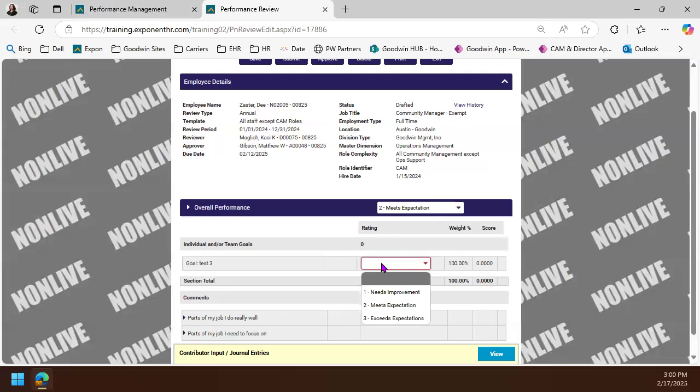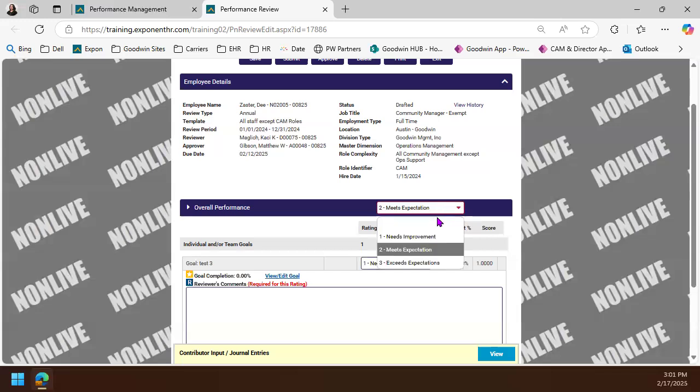We had someone ask in the first session, what if they're an all-around good employee, but say they had 3 goals, they met 2, and that third one they are just not getting the hang of. They didn't follow through, having problems. Can we have 2 different ratings? Yes, you can. This is their overall performance. This is going to be specific to that individual goal. So in this one, test 3, she is maybe needs improvement, but maybe she's meeting expectations overall.